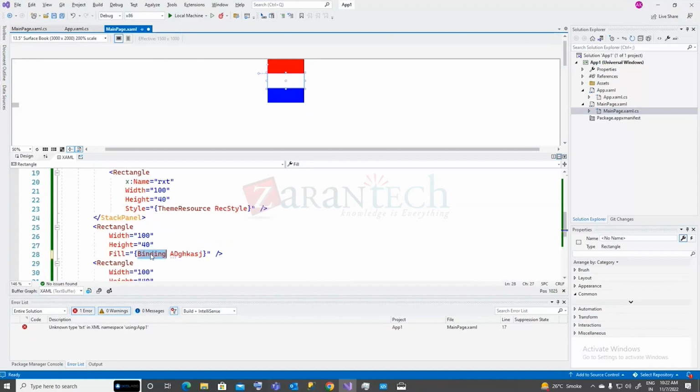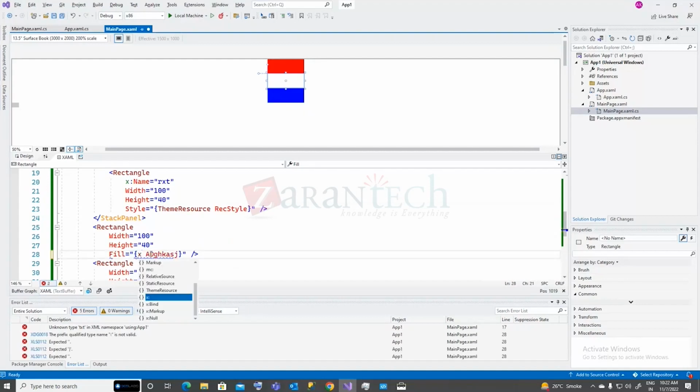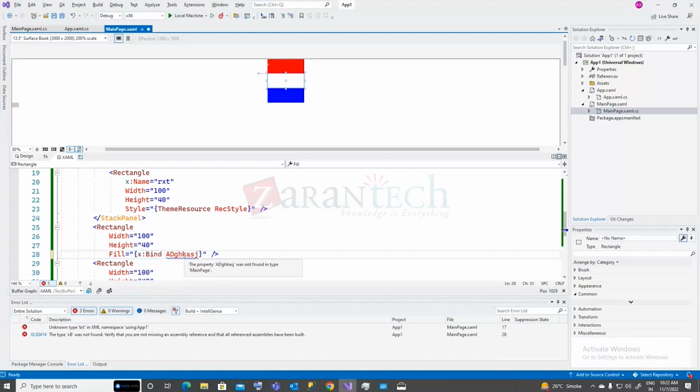But if I'm using x:Bind, it will give you an error saying it knows nothing about this kind of property. So you have to type a property which is known to this control, the model, view model, any kind of stuff.